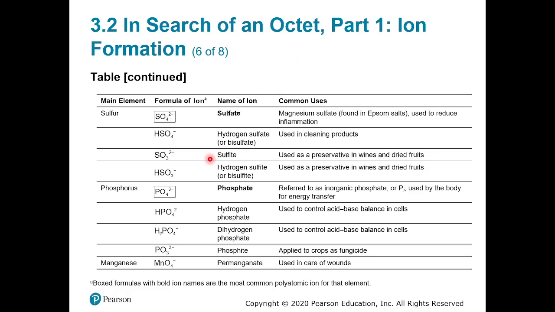And then if you look down here, the sulfite is going to be the lesser one. It's the one with less oxygens. It'll also be less common. And again, an easy mnemonic to remember that is you ate the meal versus you took a bite. Ate the meal is more, taking a bite is less. Like the mnemonic? Yeah, it works nicely.